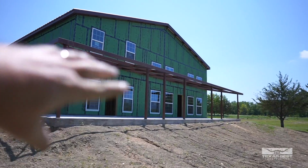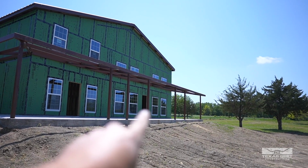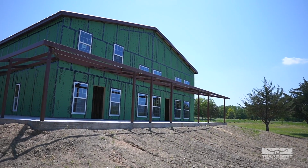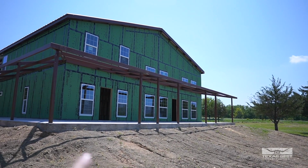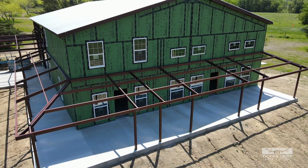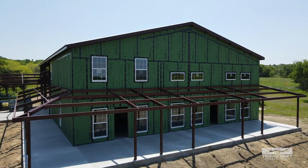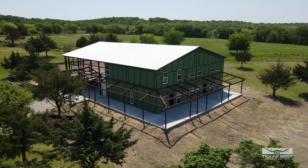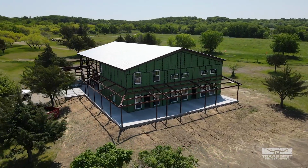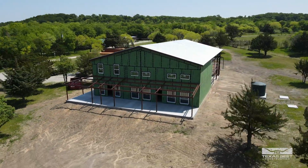This is the front of the house. So this is where your front door technically is, going into the living room. But there's also access off the master bedroom. So there's another door here. But you can see a great bit of windows on this side of the house. This is all the living section. Everywhere you see the green, that is living section. I'll show you why when you're looking at this.